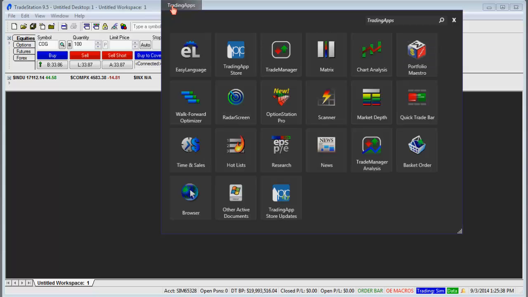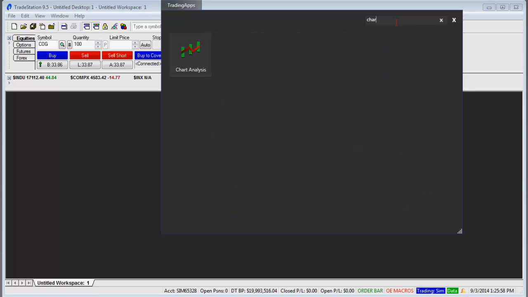The Trading Apps Launcher, it's interesting. By default, there are not that many buttons in here. But as you install Trading Apps, and as I said earlier, you can go to the Trading App Store to install Trading Apps in TradeStation. But here you have a search capability that allows you to filter the trading apps by just typing a few characters in.